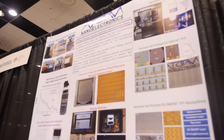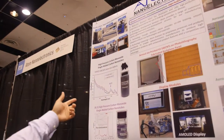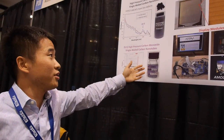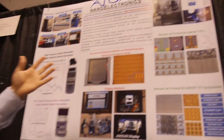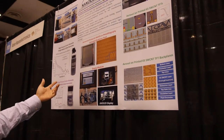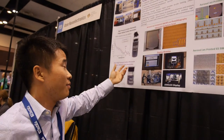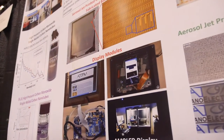What we're showing on the wall here are the raw carbon materials. We separate them into a single species of 6.5 carbon nanomaterials, then apply them using the aerogel printer or other printing techniques like casting or spinning onto the substrate to make TFT backplanes or transistors. Our final target is applying these transistors and TFT backplanes into actual display modules.